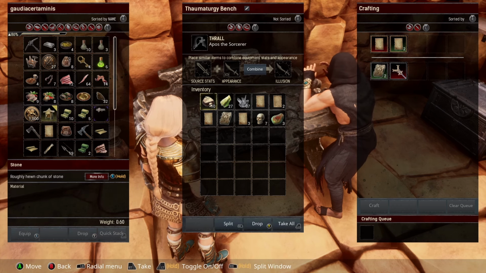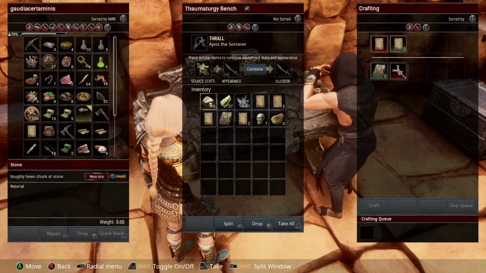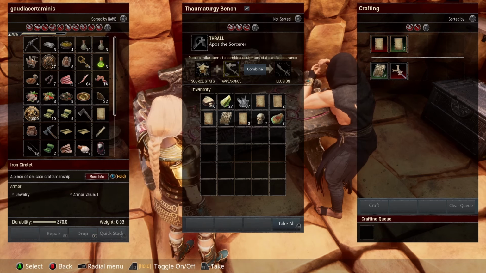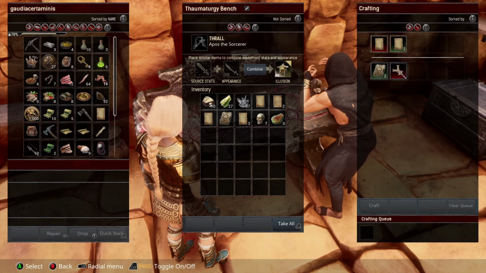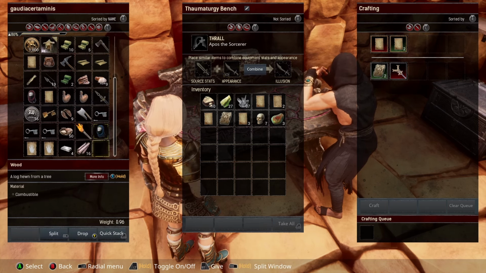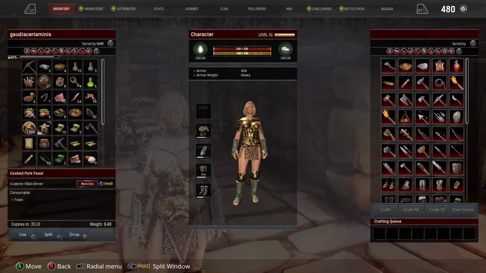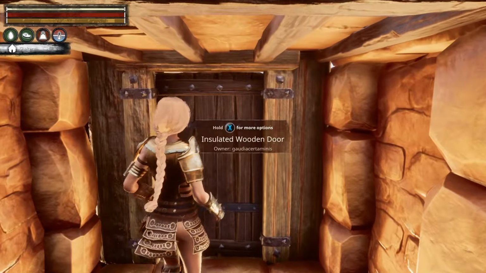So there's a new helmet. Helmets have to be undamaged. Well, whatever you put in there has to be undamaged. So, right, a nice guardian helmet being turned into that iron circlet. Let's combine them, and that's done. Good, because I hate the look of that helmet. I don't know why, I think it looks a bit silly. But let's put it on. Nice.